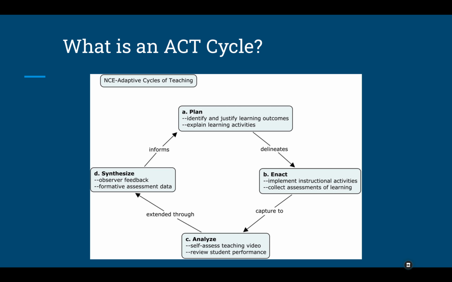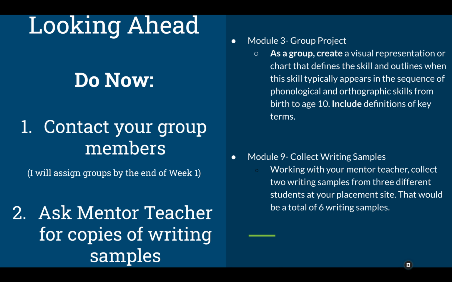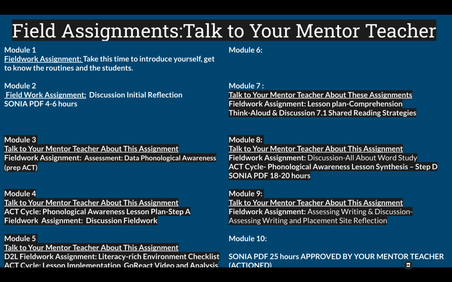So then you're doing part C. This is also in Module 5, which is analyzing. So you're looking at the video that you created, and you're going to review your performance on it. And you're going to analyze and say, these are the things I think I did well. These are the things I think I could do better on. There's also an AI review of your video, and then I will also review your video as well. So you're doing a self-analysis, you're reading the AI analysis, and then you read my analysis.